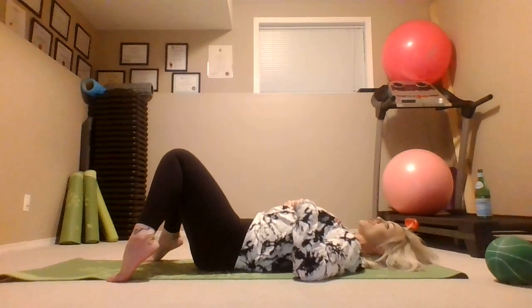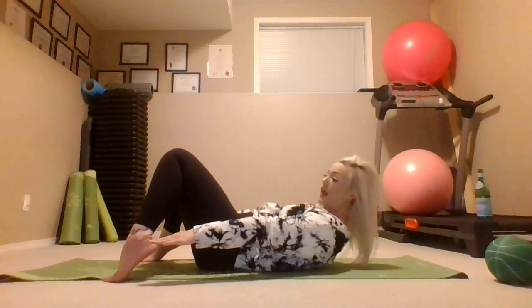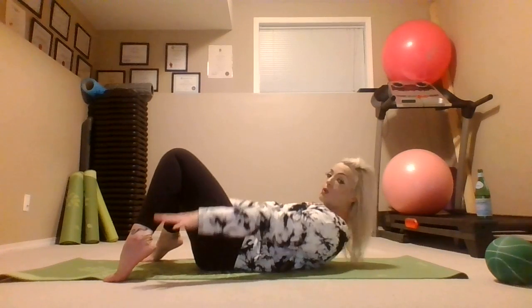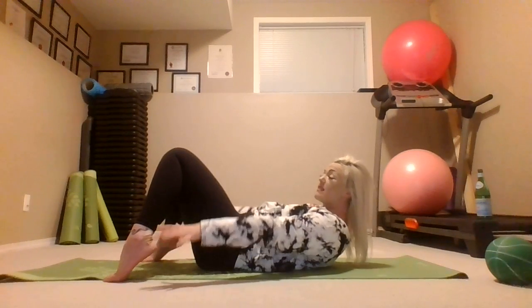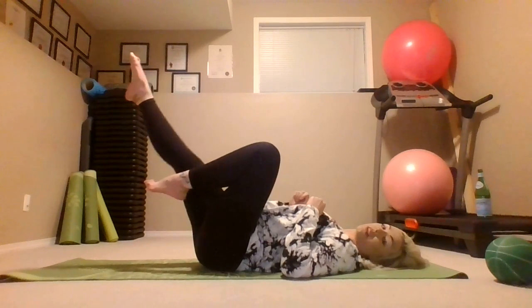So again, you're going to come up over your bra line, engage your core, extend your arms out, pull into your lats, and we're going to pulse for 1, 2, 1, 2, 1, 2, 1, 2. Holding this position. Every exhale is a squeeze. We're going to do that for 12 reps. Then next, we're going to do a straight leg, single leg pulse.